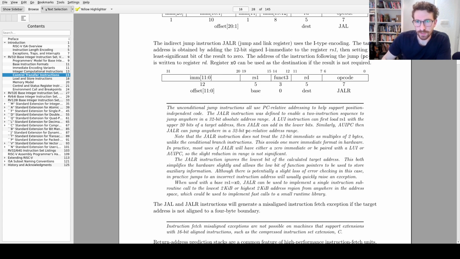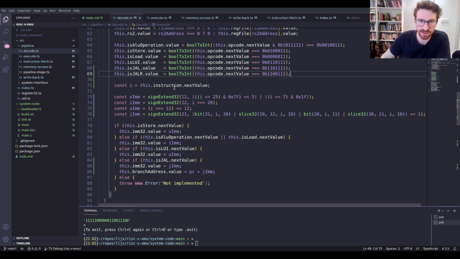And there is a trick here as well. So the target address is obtained by adding the 12-bit signed immediate register to register RS1, then setting the least significant bit of the result to 0. So what you'll notice here is that we don't have a 12-bit immediate that we shift forward by 1. We just have a 12-bit immediate and we just fix its last bit to be a 0. So basically we're ignoring the last bit of this and we're just going to set it to 0. So that's fine. If register 0 is used, same story. Okay, this shouldn't be too difficult for us to implement.